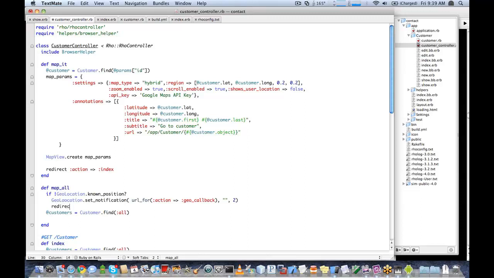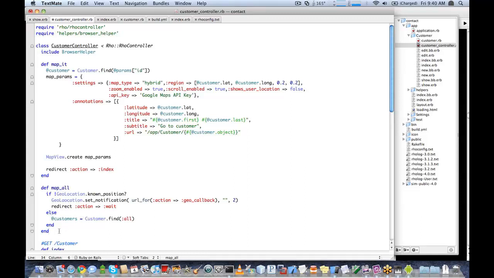And then we'll redirect them to our wait page. So what this does is, if the geolocation is not known, it calls set_notification, which waits for a known position, and it will display the wait page until then.